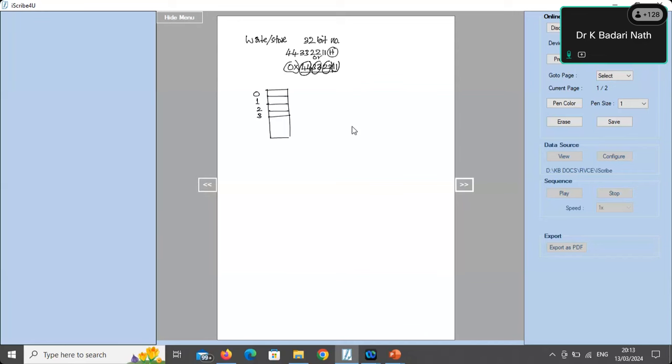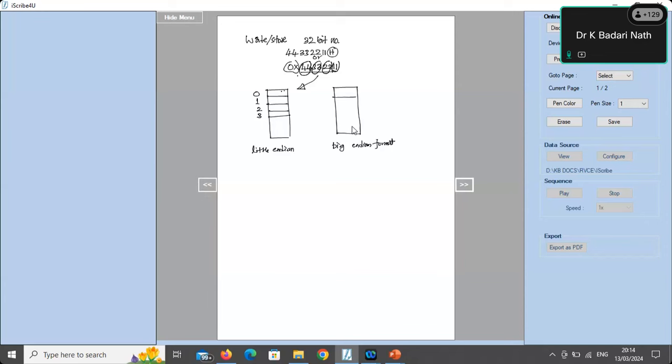Now if I want to store this 32 bit number into this memory, two questions come. Shall I start storing 11 into address 0, or shall I start storing 44 into address 0? This question comes into picture. There are two schemes available: one is called the little endian format, the other is called the big endian format. These are the two formats used by processor manufacturers in the industry. Little endian is followed by Intel processors, while Motorola supports big endian. ARM supports both, and you can choose by configuring which format. Motorola supports big endian, Intel supports little endian.